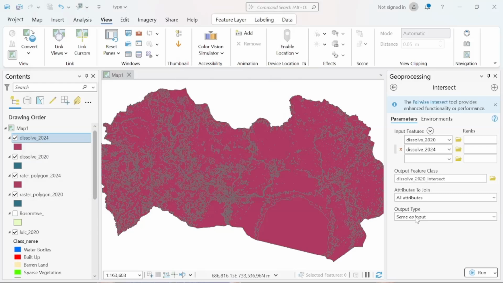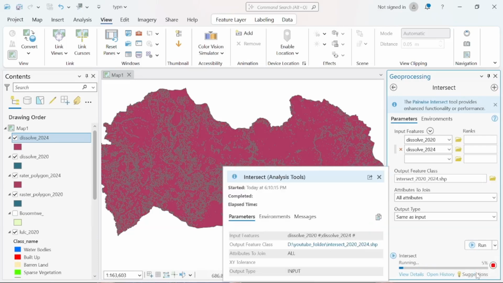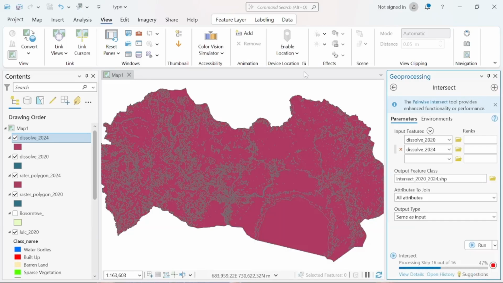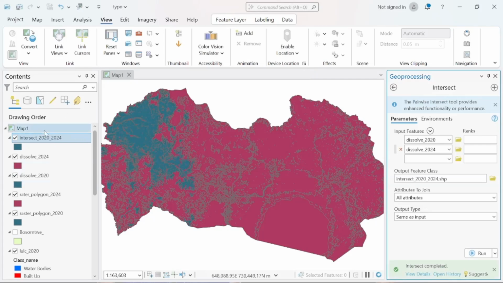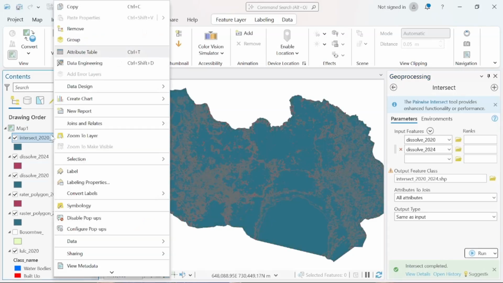You leave all the rest defaults and then you click on run. Okay, so as you can see, we have our intersects field here. So we are going to right click on our intersects and then see what we have.